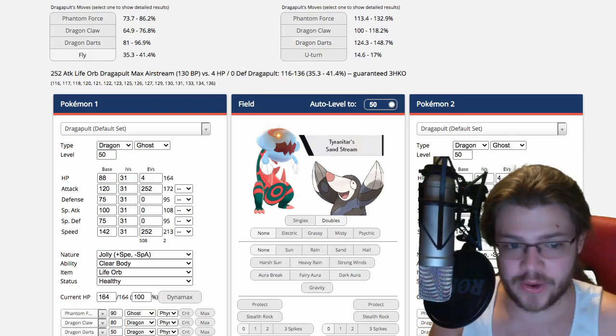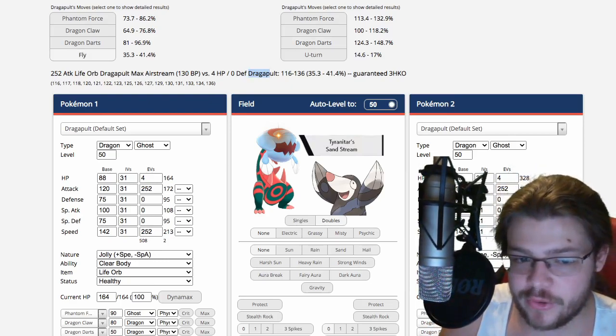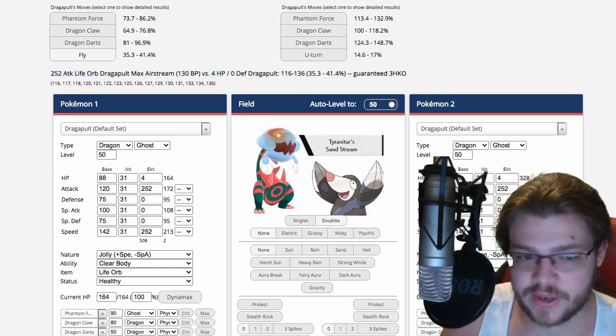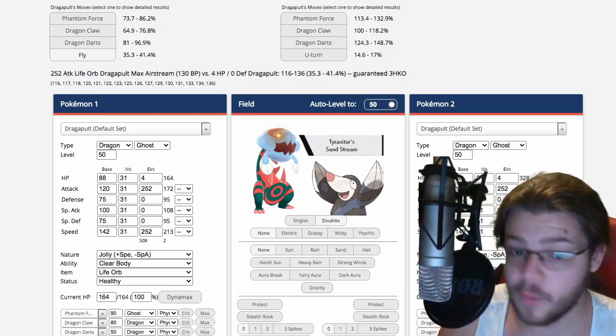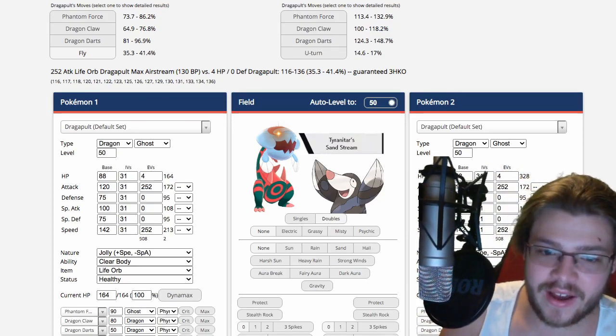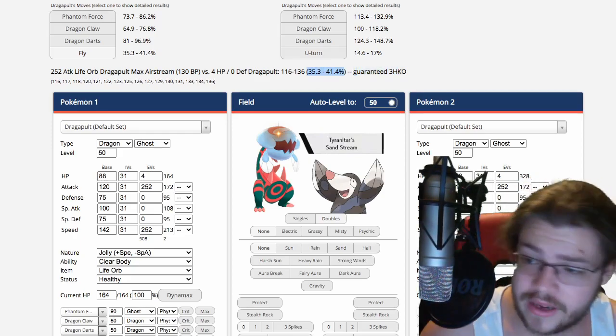So as we see here, we have max Airstream from our Dragapult into their Dragapult 4 HP. We are Life Orb, max invested Life Orb, max Airstream off of the root move Fly into their 4 HP Dragapult, but it is Dynamax. This is a Dynamax calc, as you can see, right? It's behind me, just take my word for it. And yeah, it's a guaranteed 3-hit KO, hitting 35 to 41%, which is a lot of damage.